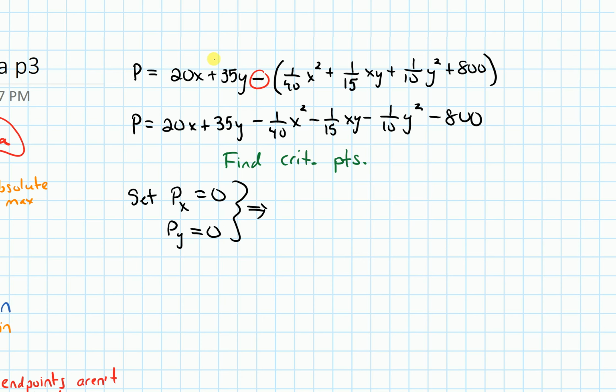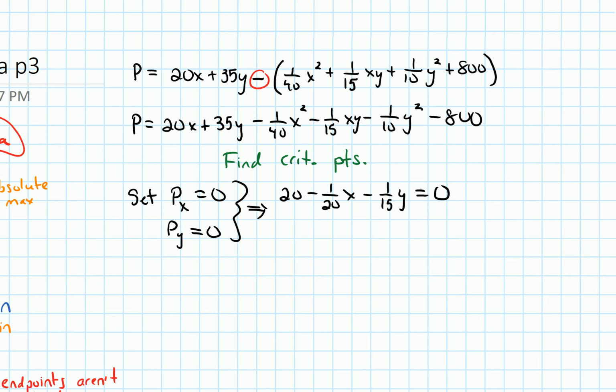Okay, first for the partial with respect to x. For the first term, that derivative is going to be 20. The next term's derivative is going to be 0 because there's no x's in it, and y gets treated as a constant. For the next term, the 2 would come down, and I'll get minus 1 over 20x. For the minus 1 over 15xy, the partial with respect to x is going to be minus 1/15th y. And for the last two terms, there's no x's in them, so they get treated as constants, so their derivatives are going to be 0. So that equals 0. If it was a little unclear how I got that derivative, I definitely encourage you to pause the video and go through it slowly at your own pace. Feel free also to go back to our video on partial derivatives from section 8.2 to review that.